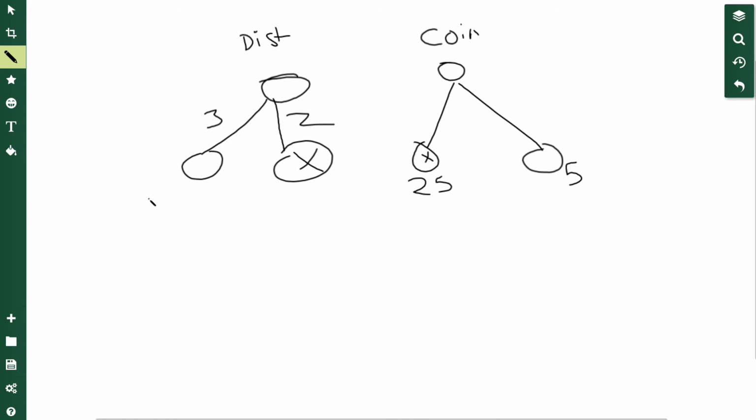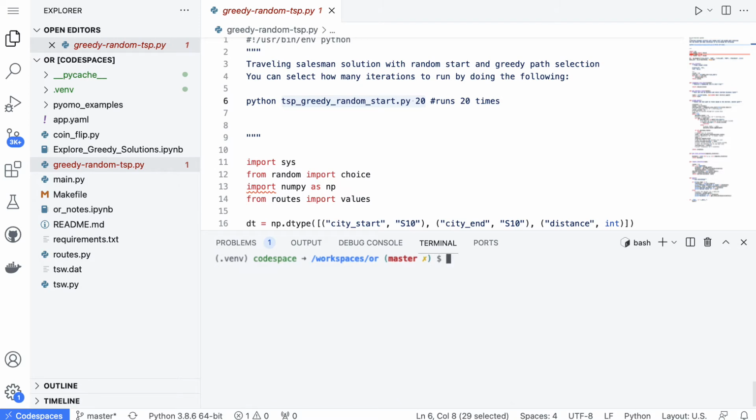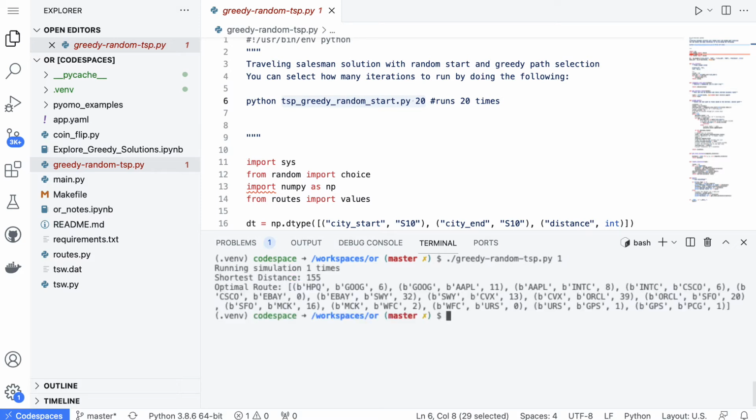That's really the other component. If we go back here, notice this is why simulations are so important. If we say one simulation, it's true that we did the greedy algorithm. We picked the lowest choice, but look what happened. We had actually a very bad solution, 155 total distance.